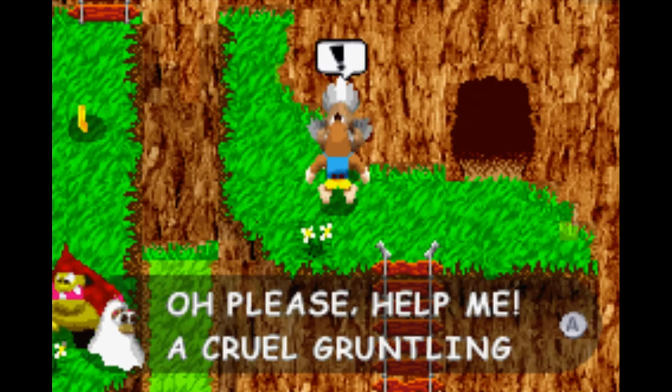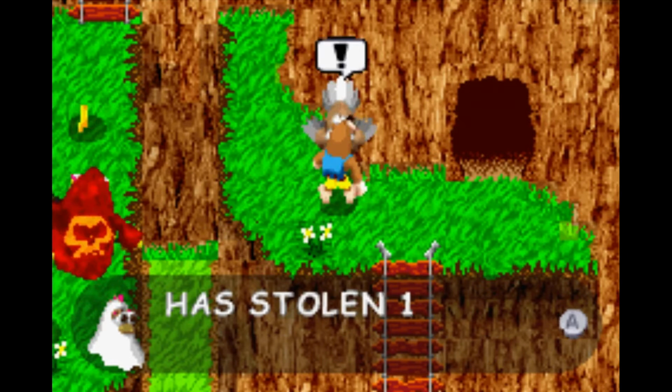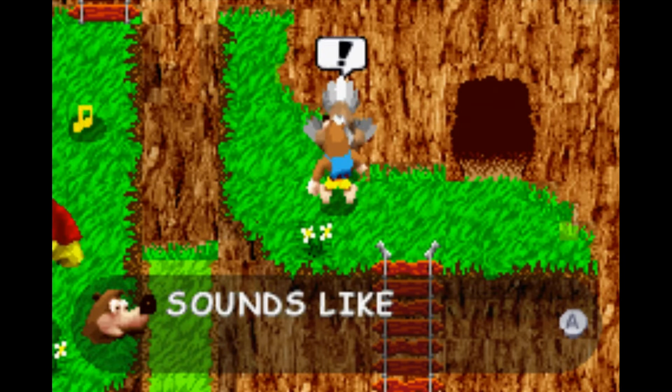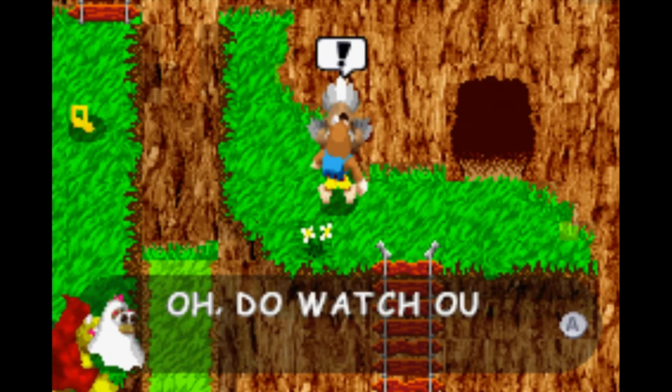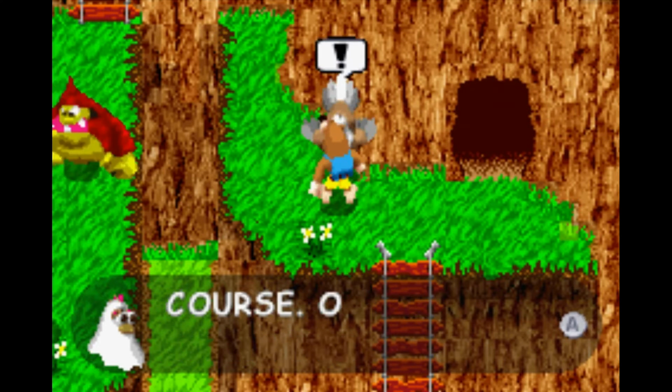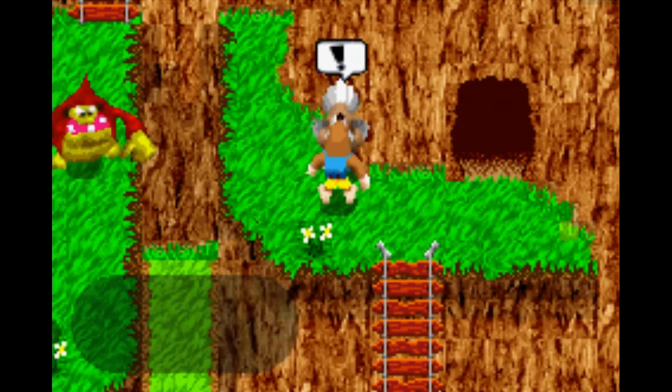Well, hen, anyway. Oh, please help me. A cruel gruntling has stolen 12 of my eggs and taken them down this slippery slide. Sounds like you could use a hand. Oh, do watch out for the springy spikes. They'll knock you off course. Oh, my poor chicks. In we go.